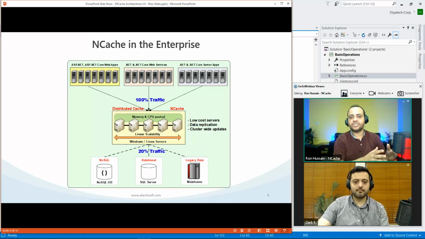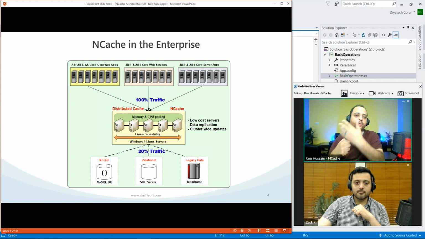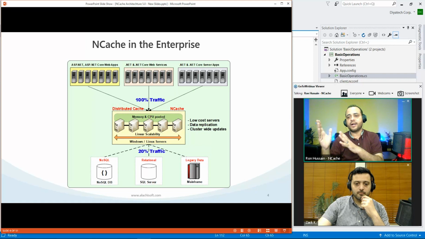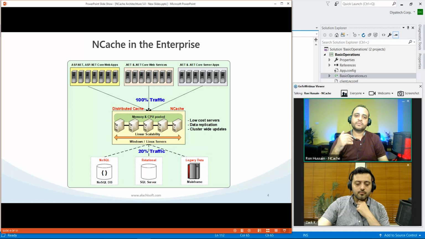But again, NCache and your application is responsible for that, where NCache is calling your code and your application is invoking that. Another situation could be that there are other applications which may be changing data in the database directly and your application is not aware of it. So in that case, what will really happen is you need to use our database synchronization features.